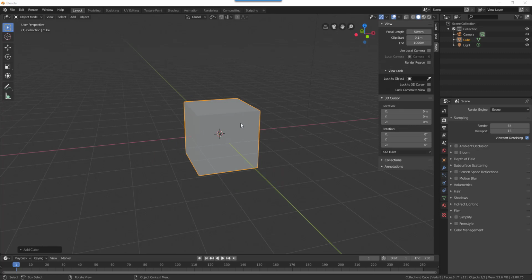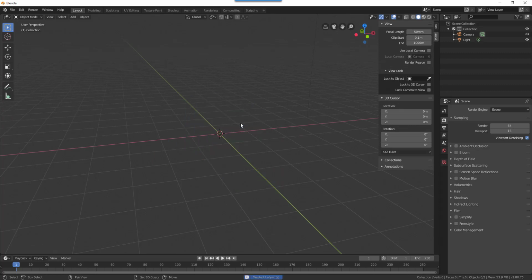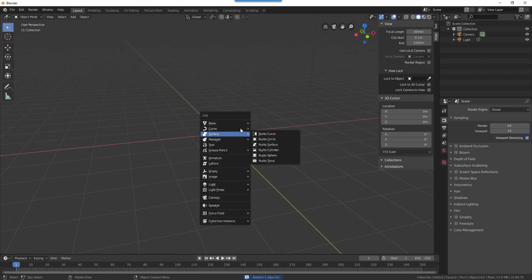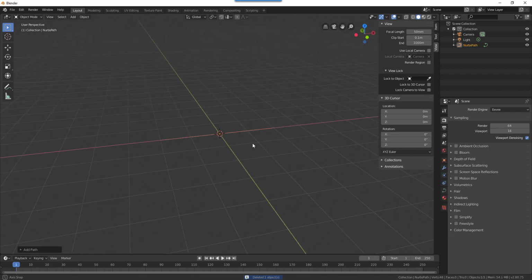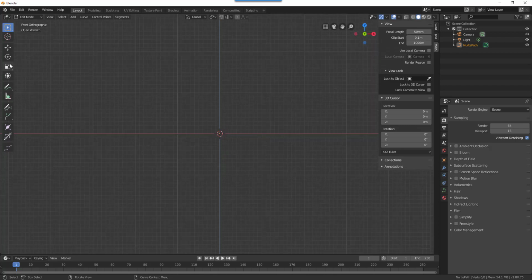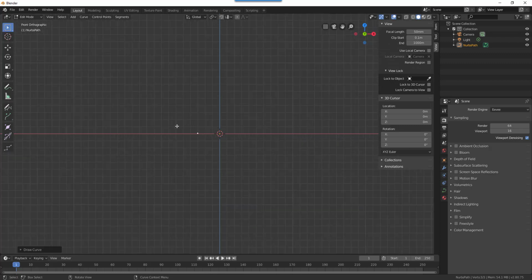So to start off with our pawn, we're going to have to add a path curve, or whatever kind of curve. Then we're going to go in edit mode and delete everything, because that's what I like doing. You don't have to do exactly as I say, but I mean, it's my way, you know. Okay, so now just curve.